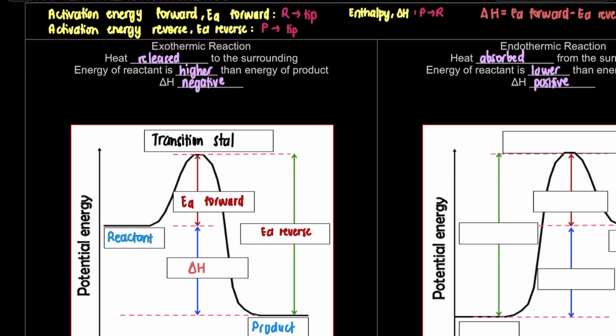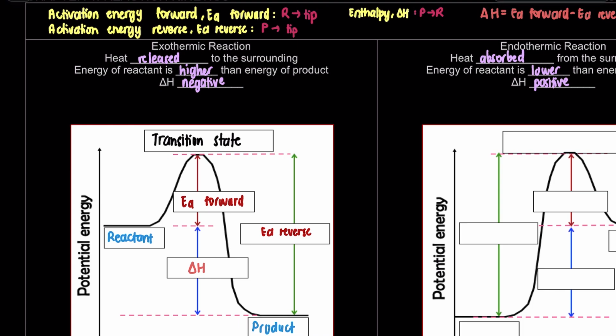So dia punya translation adalah fasa transisi. So transisi apa? So right now reactant ni kan, okay, so it is not sure that it will become product or not. Dia tak pasti lagi nak jadi produk ataupun tidak. So transition state ni adalah fasa dia tak pasti, sama ada energy dia cukup untuk turun bukit ni, ataupun kalau dia tak cukup dia akan patah balik dekat tempat asal dia lah. So ni fasa tak pasti. So this is what we call transition state, but then you will learn in detail during your SAS semester 4.